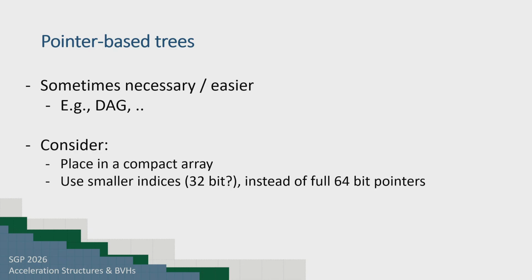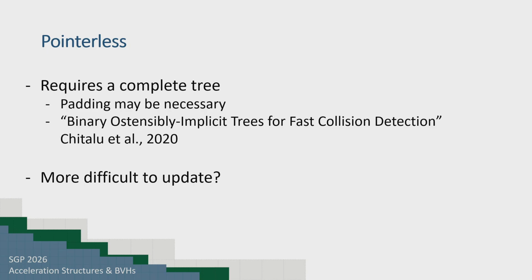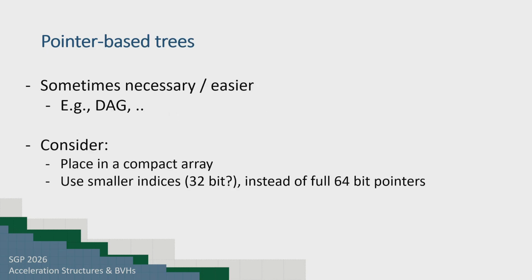Now, sometimes doing this pointerless is not possible, or it just is easier to deal with the pointers. So here are some considerations. One case where this might be necessary is if you don't have a pure tree, but you actually have a directed graph. You can't put it into that data structure. Another thing is if you have more subtree-based things where you have different subtrees that you link together, you will have pointers. What I would suggest here is, don't do the thing every tutorial tells you where you malloc individual nodes and stuff. That's not a good idea.